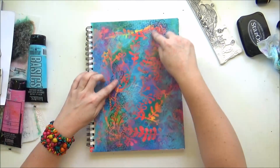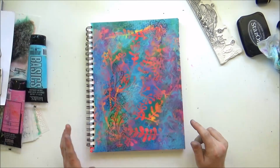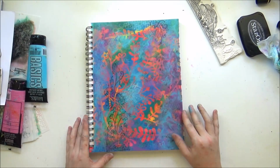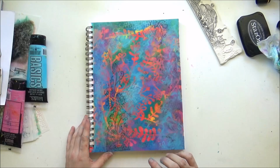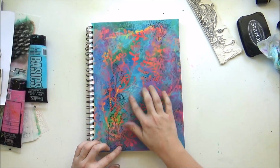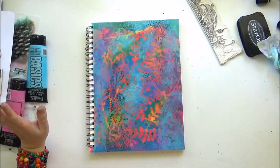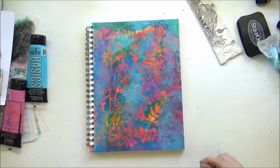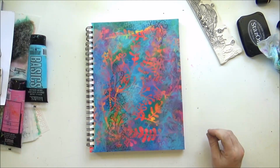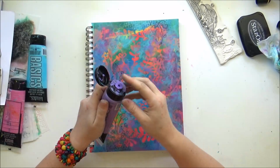We've got these stamped areas that are going to be the focus, but obviously they're a little bit lost in this busy background here. So you could just keep going with those colors, for instance, and just go around each shape without going on the shapes too much, just to define the areas a little bit. That's pretty much all I'm going to do. So I'm going to use again a color that I used before.